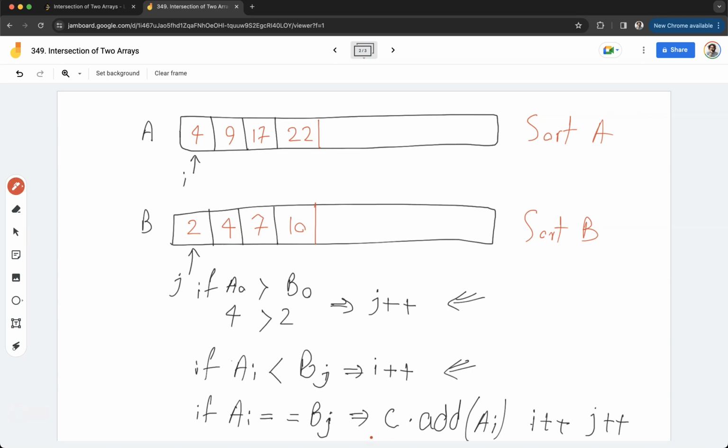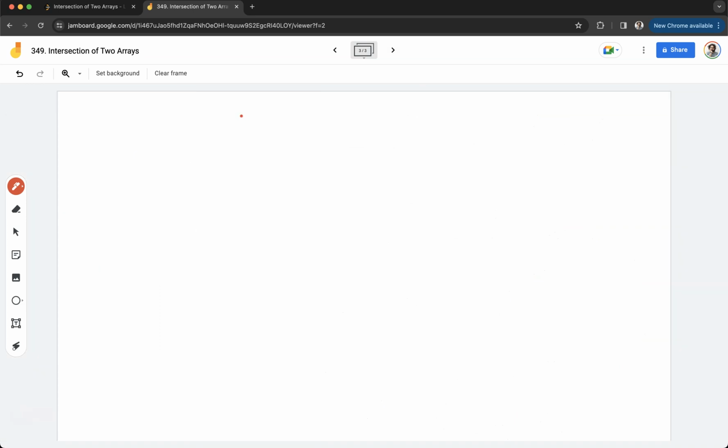We can solve that problem with the same set data structure, or each time we are adding a number to C, we can compare AI with the last number that was added to C. So for example, let's say you have 3, 3, 4, 7, and we have 3, 3, 5, 9. Okay, and here is C.